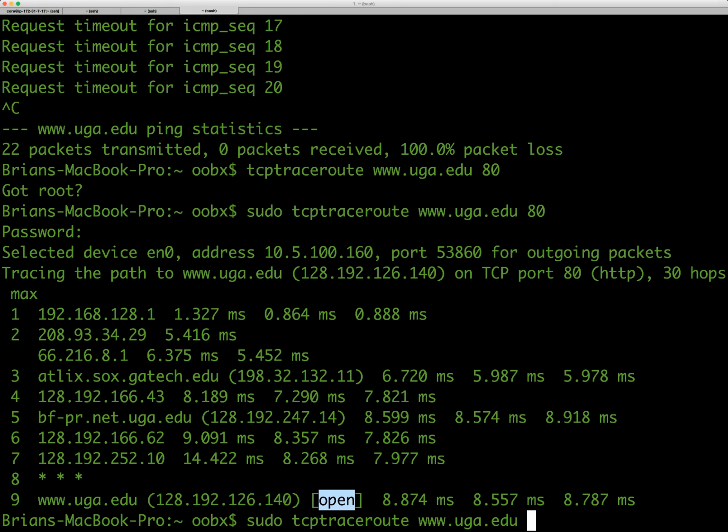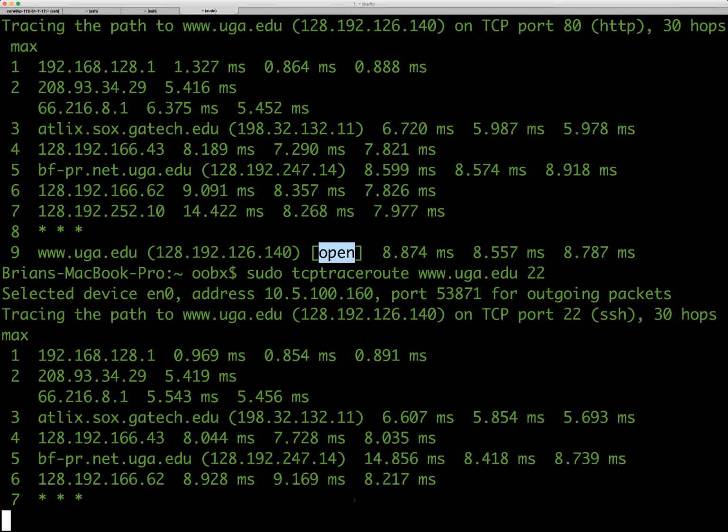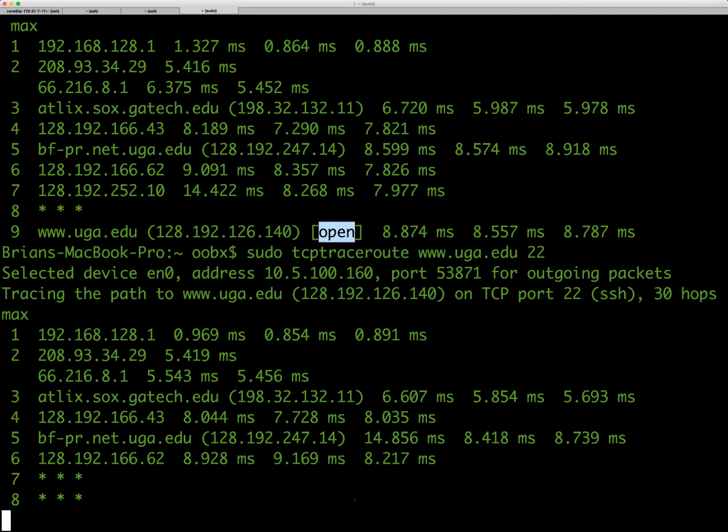So how about port 22? Can I get to SSH, which is port 22? So it's stalling out. What I'm learning here is that that port is not open.